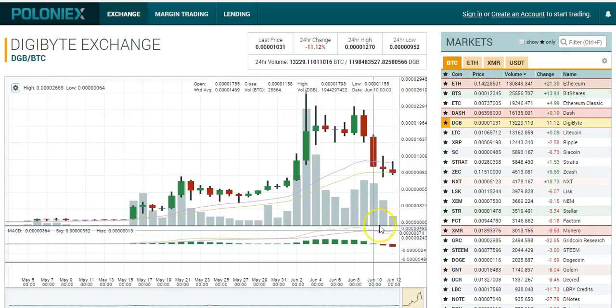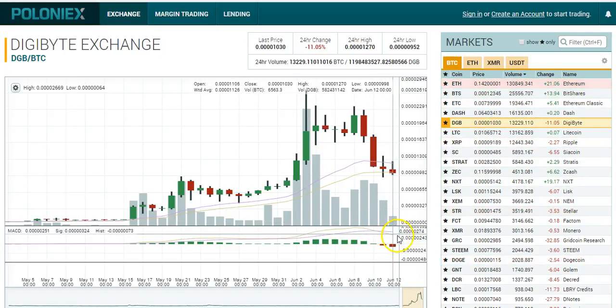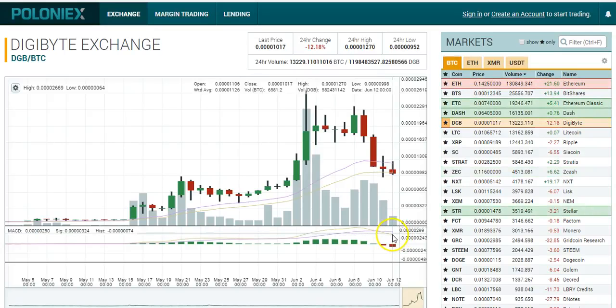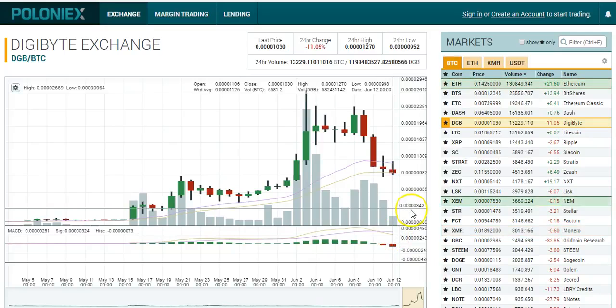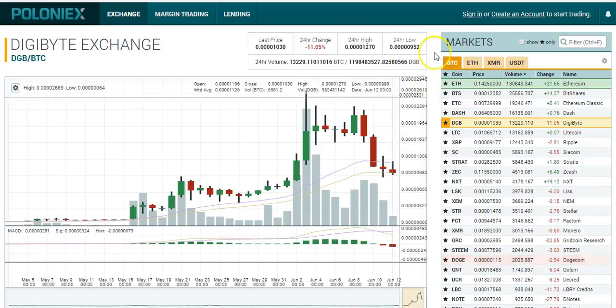because their sell sign is in right there. Okay, so there's the sell sign here, and we just got to weather the storm, let this thing open up, come down, and then at some point, maybe by Thursday or Friday, we'll weather the storm, and then we'll see the yellow go through, go under the purple, and give us a buy signal for Digibyte into the weekend. That's what we're trying to see here.